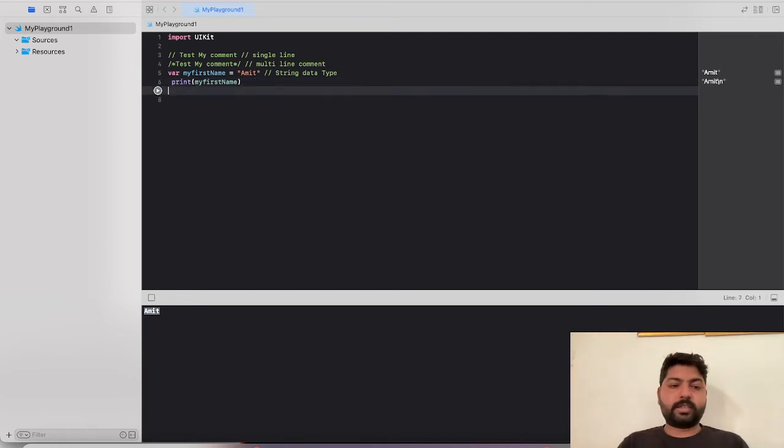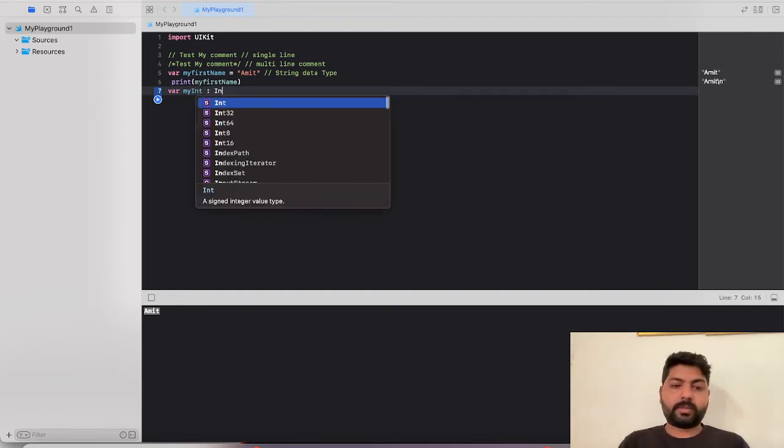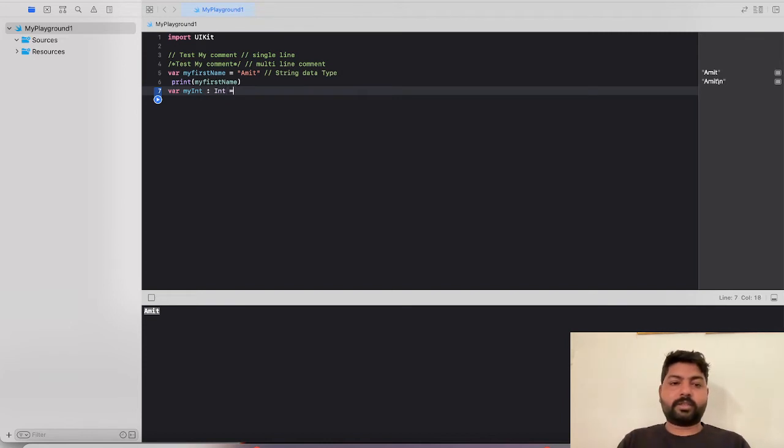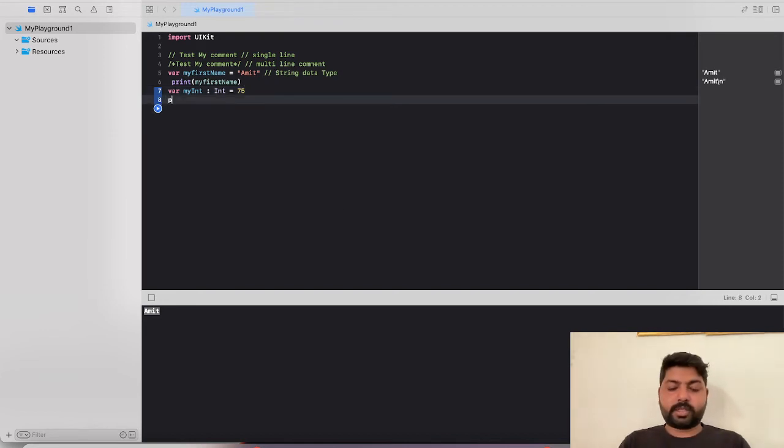And we have some more data types. My int: if I declare something like this, here we go, and print it as well. Clicking on the play button again, we get the result. This is our int type.